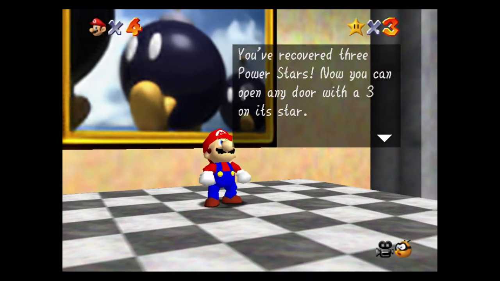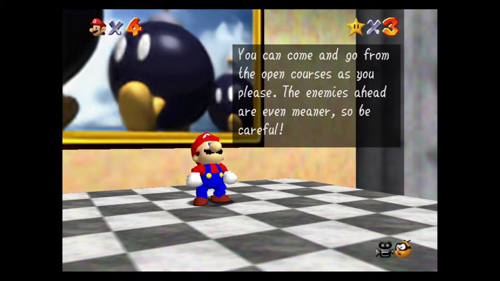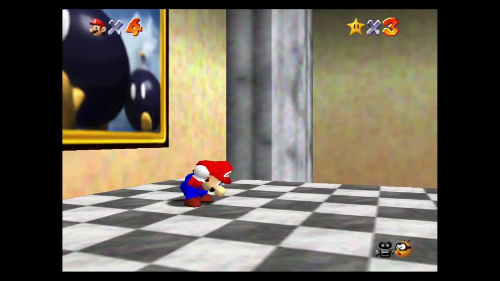You've recovered 3 power stars. Now you can open any door with 3 stars on it. You can come and go from the open courses as you please. The enemies ahead are even meaner, so please be careful.